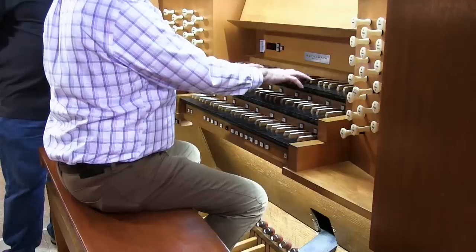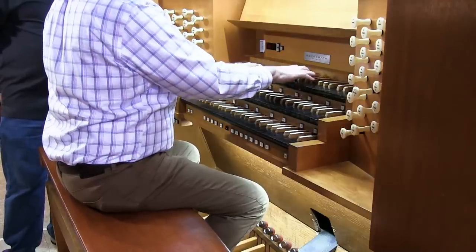Absolutely. And you know, it's wonderful. Very versatile. And so you'd think, well, those are three very wildly different flutes. So how could they possibly play together? But when you put them together, to my ears, I hear every independent pitch incredibly well, and yet the milieu of the sound comes together in an incredible way. That works really well. Now, to add to that, there is a 2-foot flute, which is a little randy, but fun.